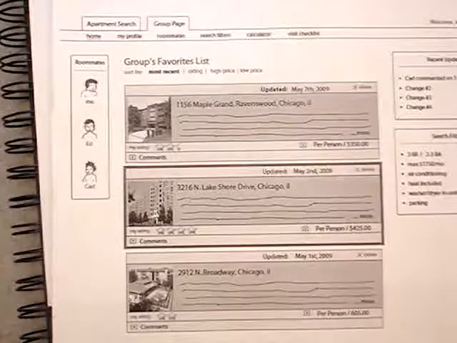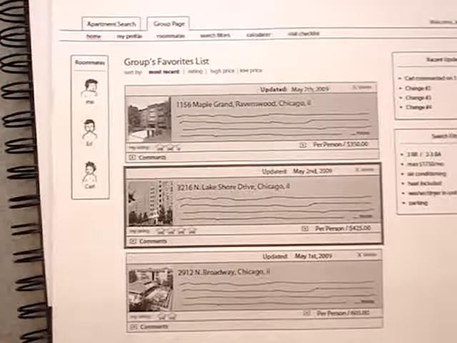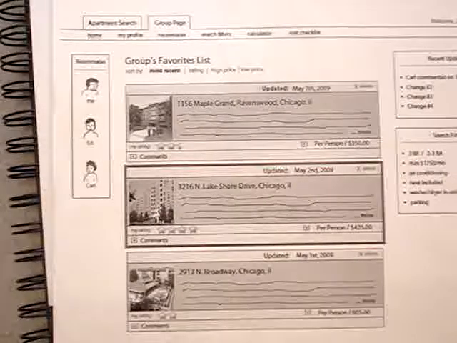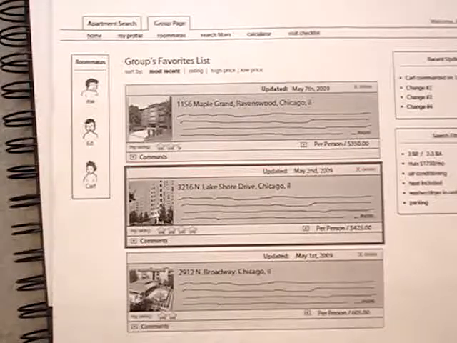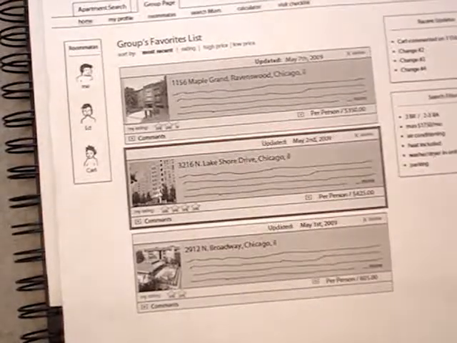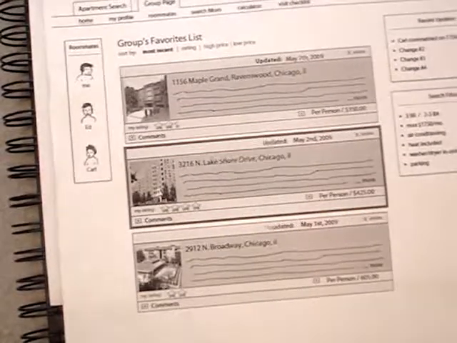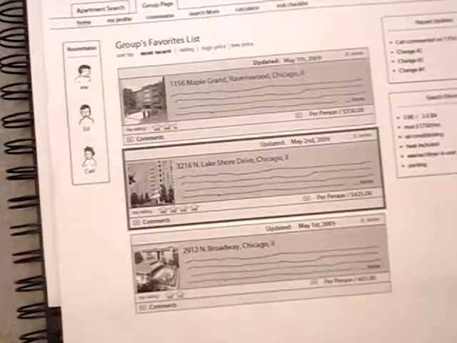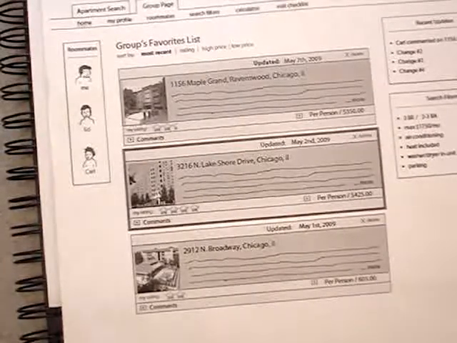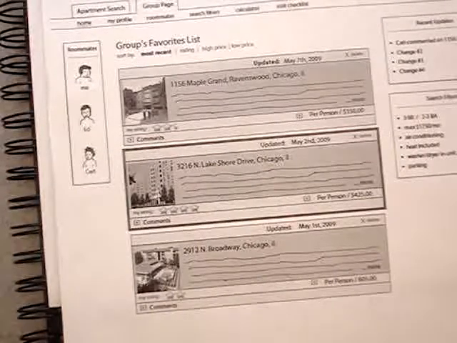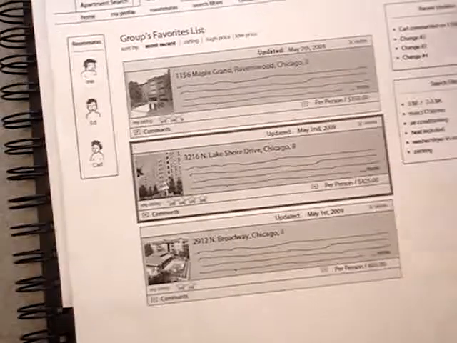Given this group favorites list page, how would you sort the list of these apartments by highest price? What you can do is just point and interact with the paper. So should I grab this? You might actually want to sit here. Yeah. All right. So how would I bring the highest one to the top? Yes. How would you sort this list? Well, what do you mean? Like just drag it over or what?